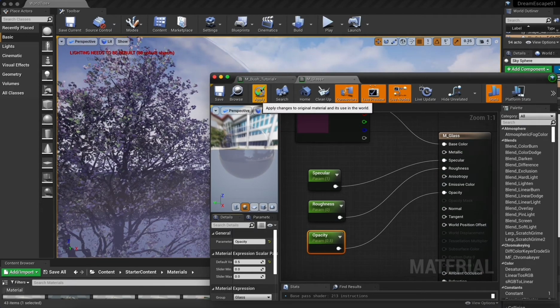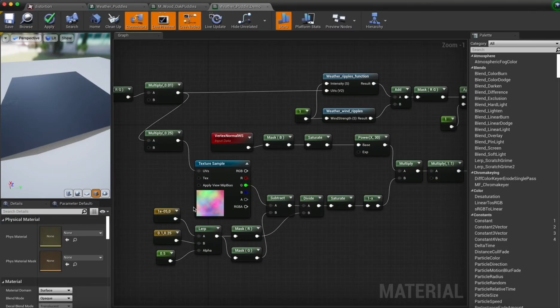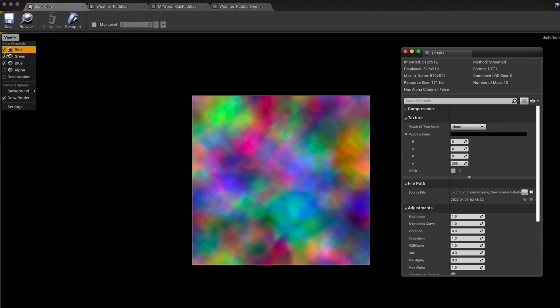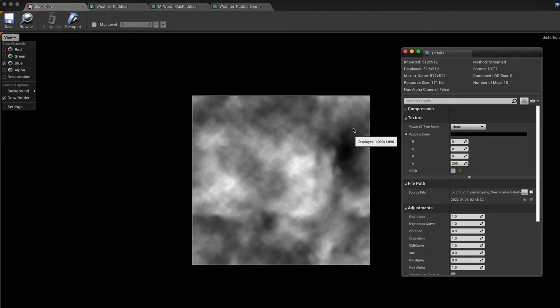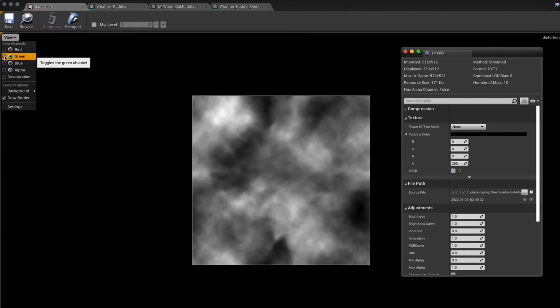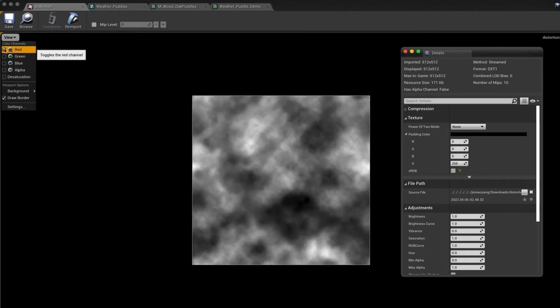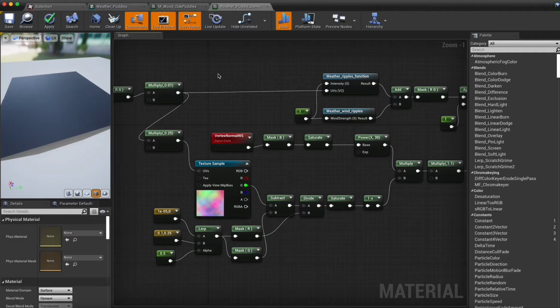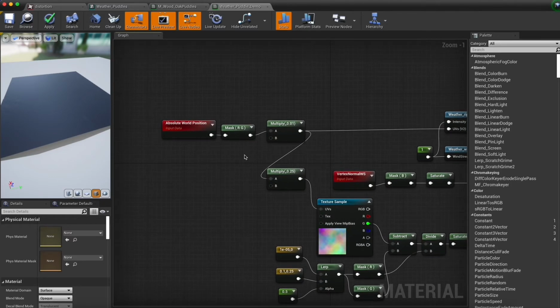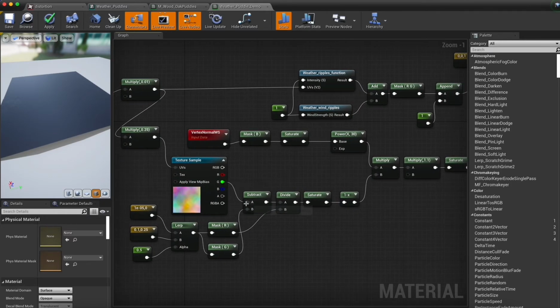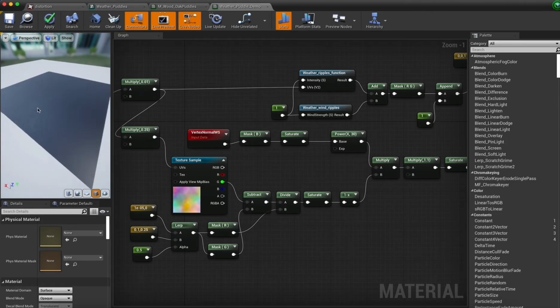Next part we're going to talk about the random effect. Here we have the noise texture. The different color channels have different patterns. Here's the blue channel, the green channel, and the red channel. So let's go back to this place. We basically use the green channel as the base channel for this texture, so that I can create some little puddles on the ground with the wind and ripples here, but I'm not going to introduce too much detail for this.